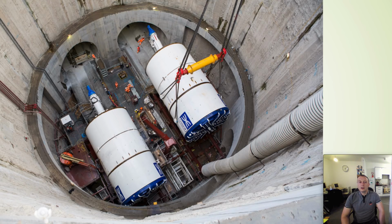It is Crossrail. This is the site of where the TBMs entered the system. So that'd be a launch pit, as you like to call it in the USA, a TBM launch shaft. It's made with concrete. The concrete is poured on site. It is not cast off site. It is poured as a liquid on site. How do I know this? Because the walls of the tunnel are extremely rough, and you just can't see it on the bottom of this picture, but they are extremely thick.